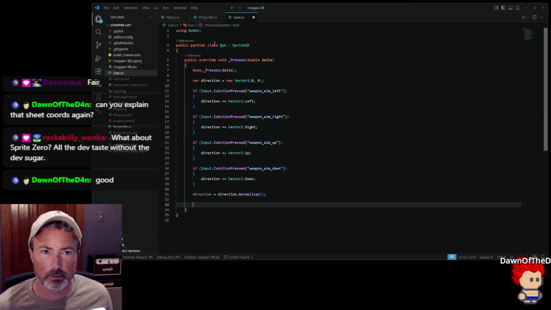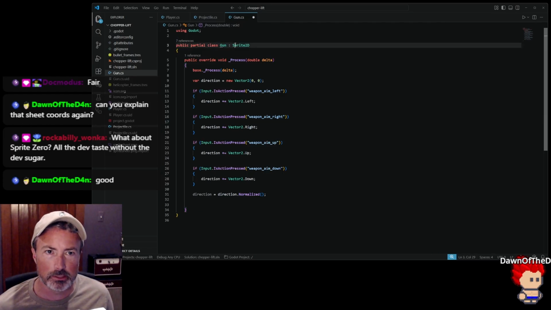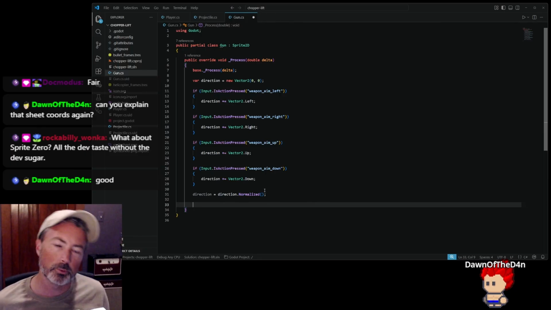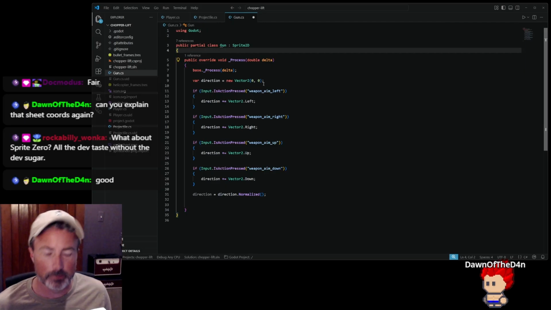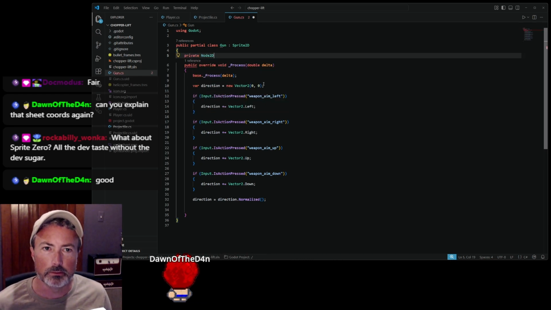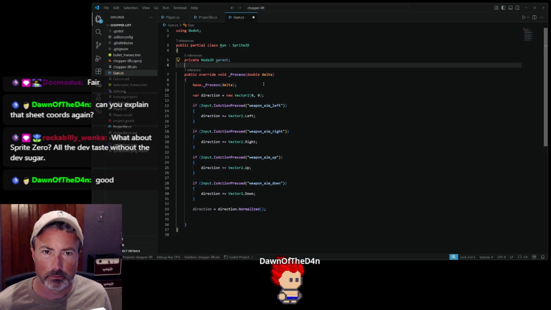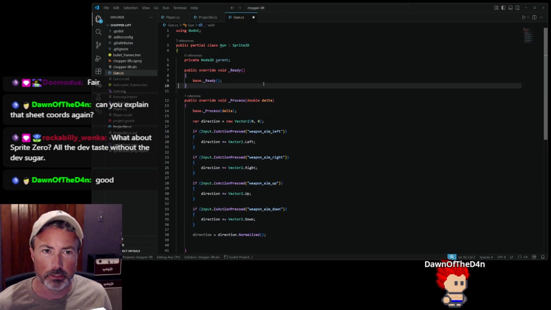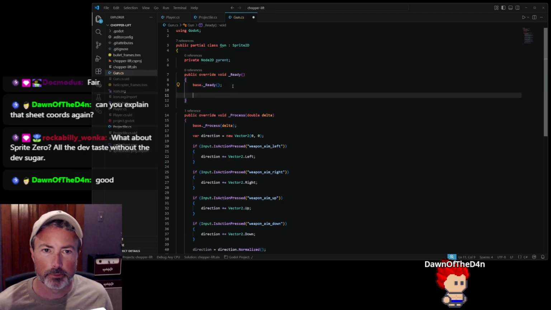And then we're going to take this gun sprite's position and set it to whatever its parent's is. Should we cache the parent? I wonder. I feel like that's good practice, and let's start with some good practices. Let's start up at the top here and say private Node2D parent. Then we say public override void _Ready, just like we have in player. We're going to say parent equals, I think it's just GetParent, right?